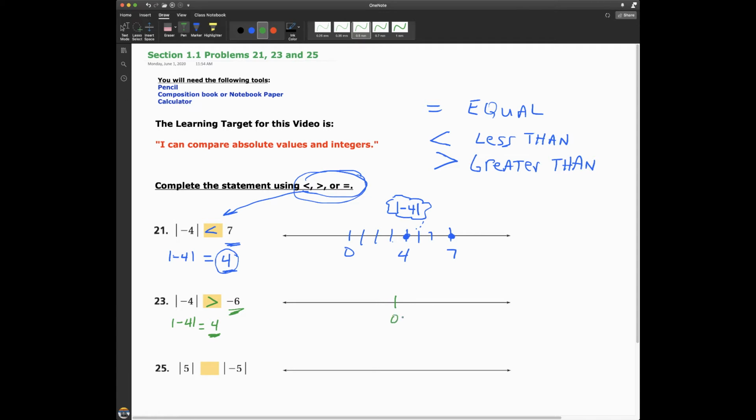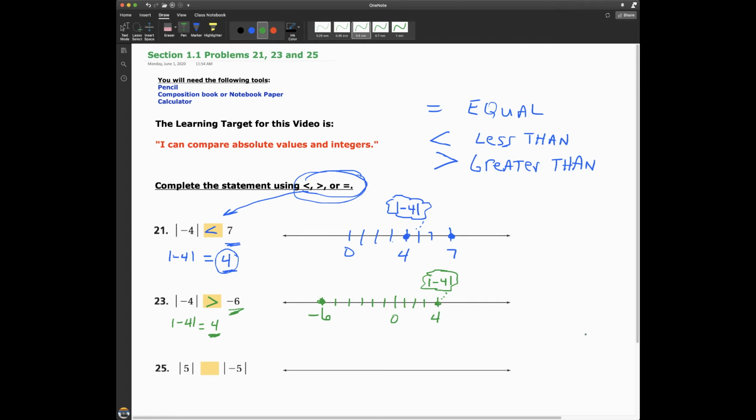So here's 0. And the absolute value, 1, 2, 3, 4. Remember, absolute value, there's my brain again. That actually kind of looks like it. Here we go. Absolute value of -4 is 4. I have to have the dots too. And then -6, where's that? -1, -2, -3, -4, -5, -6. Why are you being so negative, Mr. Odom? Because I need to get to -6. So that's right there. The other values there.